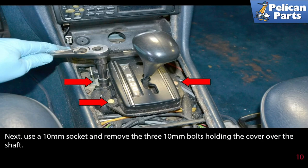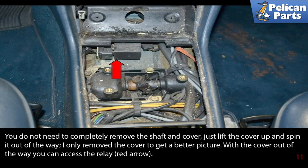Next, use a 10mm socket and remove the three 10mm bolts holding the cover over the shaft. You do not need to completely remove the shaft and cover. Just lift the cover up and spin it out of the way. I only removed the cover to get a better picture.